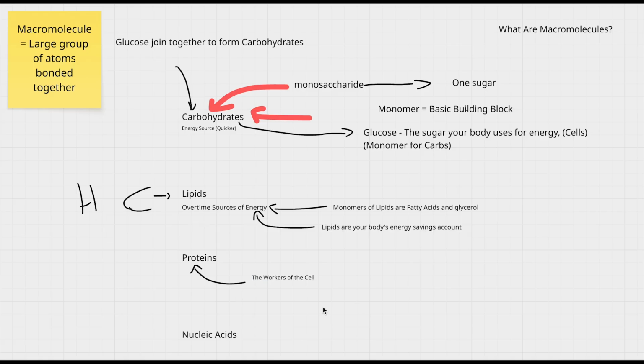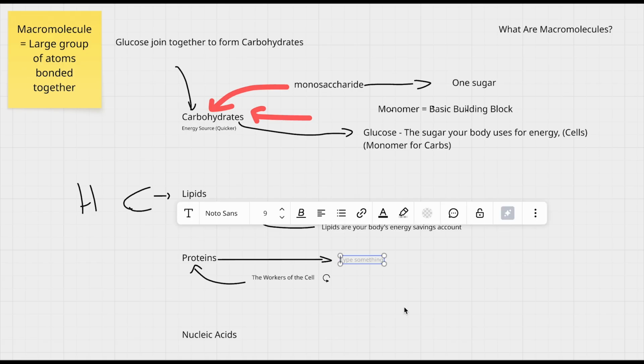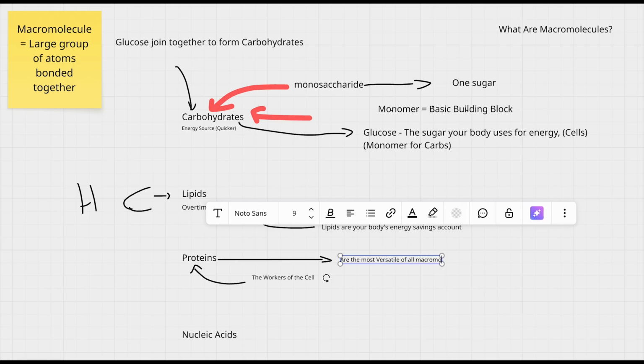So proteins are actually the most versatile out of all the macromolecules. They do almost everything in the body. So they help you move, digest food, fight infections, and they even give your body structure like your hair and nails. So whatever structure you're seeing, whatever energy you're using, that's coming from proteins. They're doing almost everything in the body. So let's also label that as one of the examples, because that's really important to know when you get to biology, or if you're already in biology and you're learning this, you have to know that proteins are the most versatile of all macromolecules.